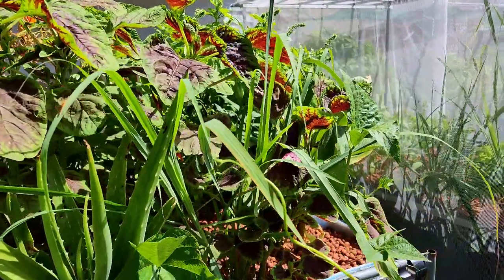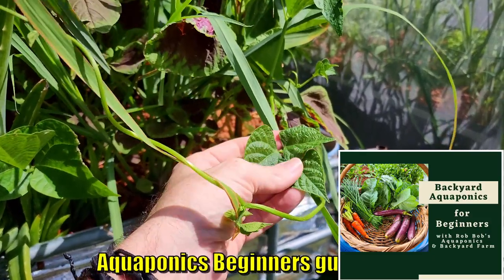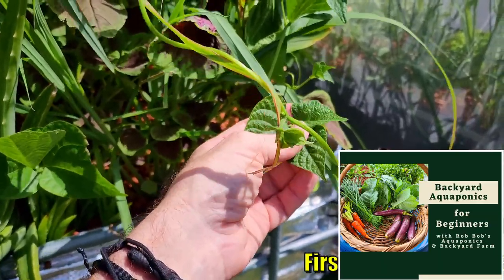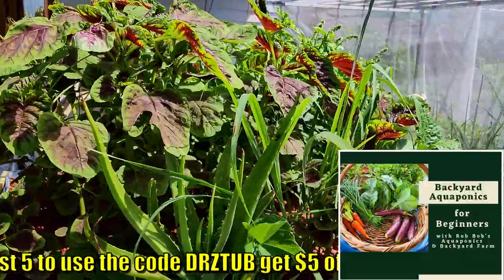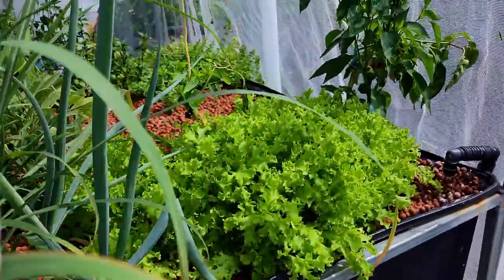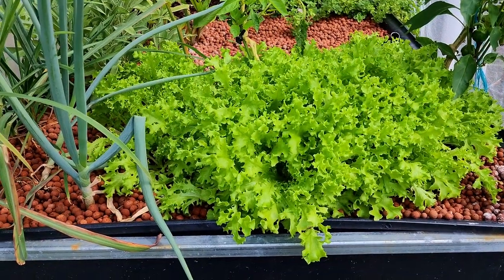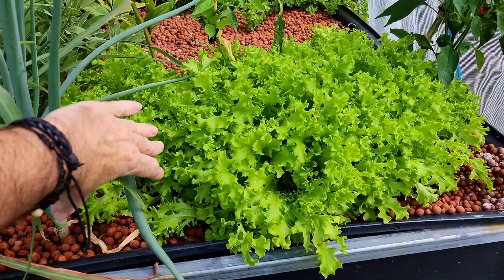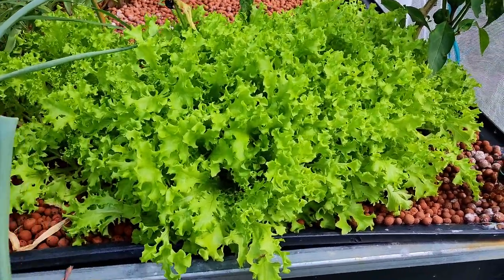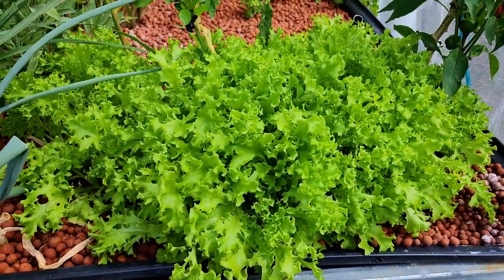The rest of the system's going well. The beans ended up being climbers that I planted out — I showed that in a video a couple of weeks back — so they actually have to come out. There's no point having climbers in here because I'm not going to set up a structure for them to climb on. Over here we have the lettuce that I basically just shook into the grow bed as I was harvesting the seeds. The anchor has taken a few bits and pieces out for itself and I think the rest will need to come out very soon, or at least be mowed back.